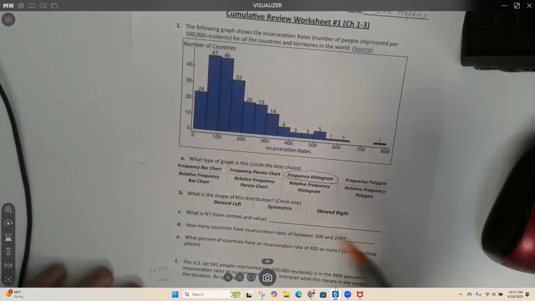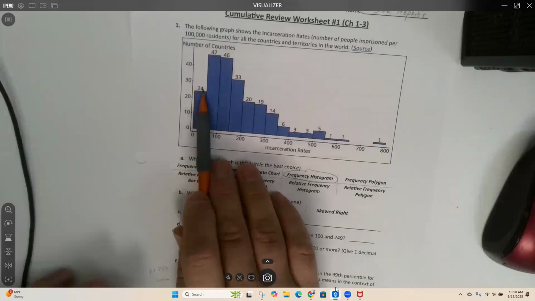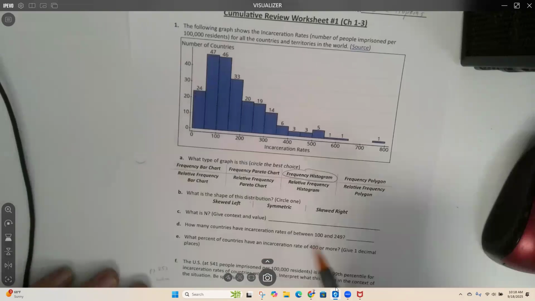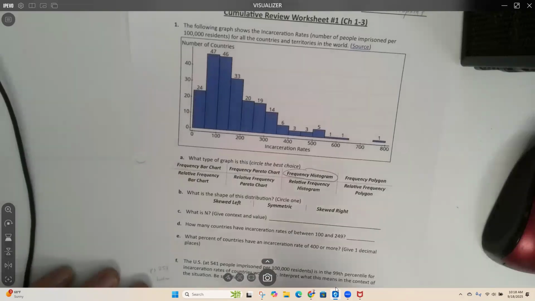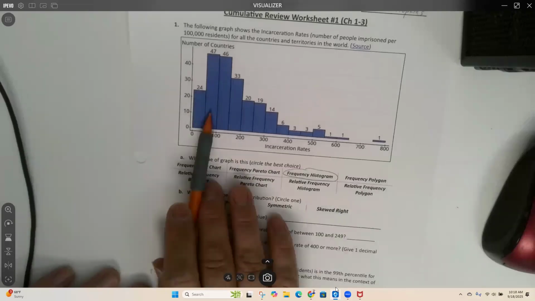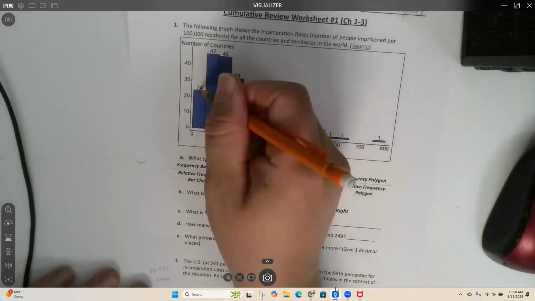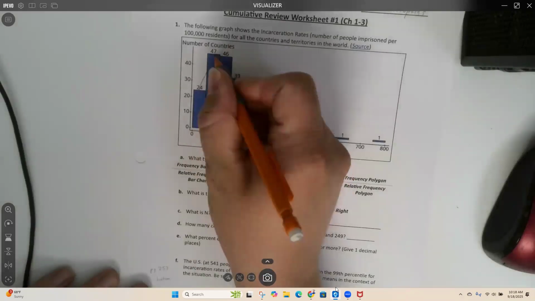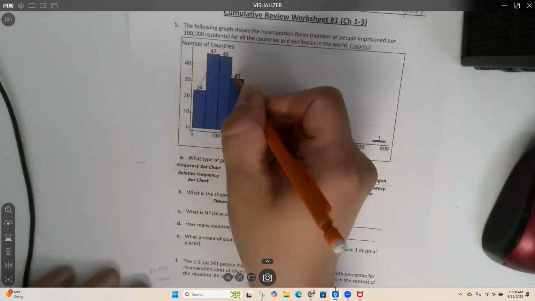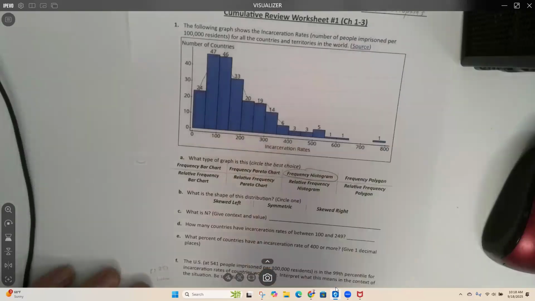If my bars had been measuring percentages or proportions or decimals, then that would be a relative frequency histogram. By the way, a frequency polygon is very similar to the frequency histogram. It's just that you would be connecting the bars up and it makes some kind of shape like this. You can't really see it, but that's what a frequency polygon would look like.